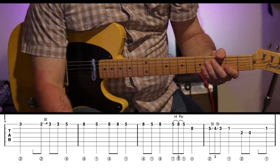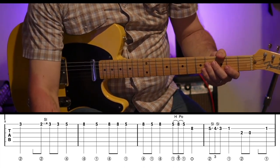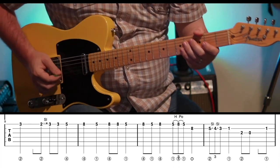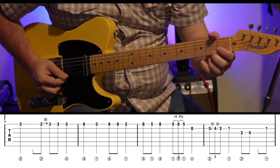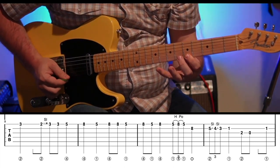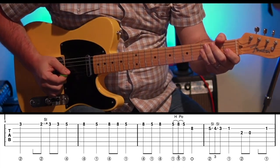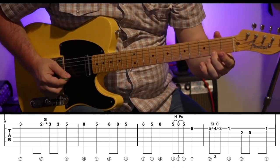So let's try this whole line, starting on those new pickups, going into the slightly altered rhythm. Ready, and one, two. Try that one more time. Ready, and one, two.